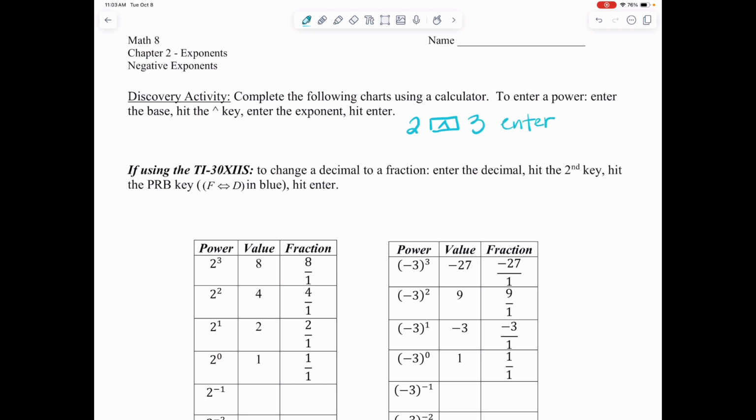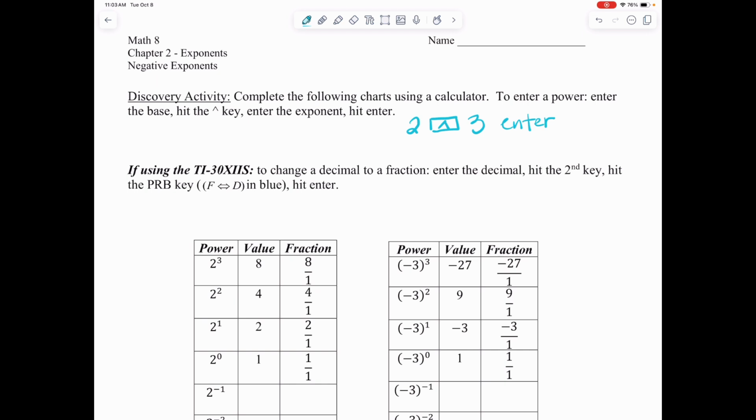in order to get the values. Now today, it's not going to be as easy as it was in the previous lesson to write these numbers as fractions. So this piece of information is really important for the decimal to fraction portion. Now on your calculator, if you're not using the TI-30X2S and you're using the one we use in class, it might just give you the fraction automatically and you won't have to worry about this.